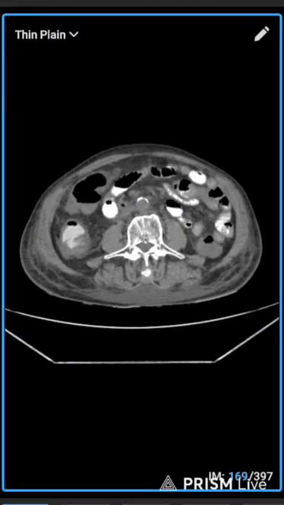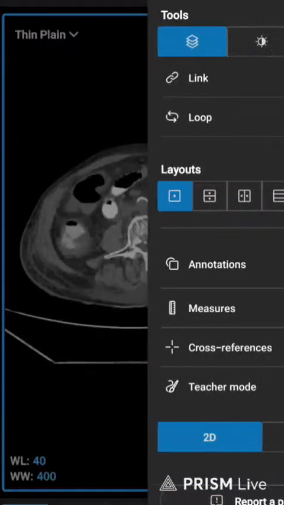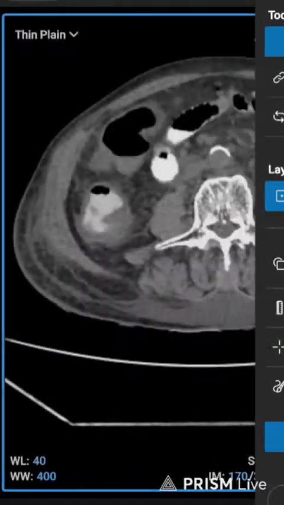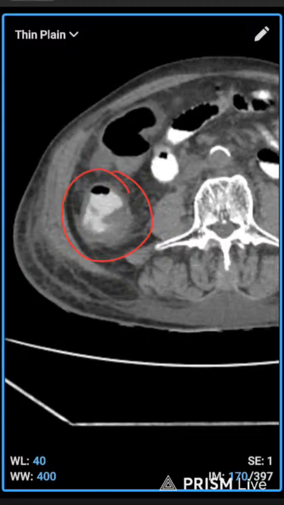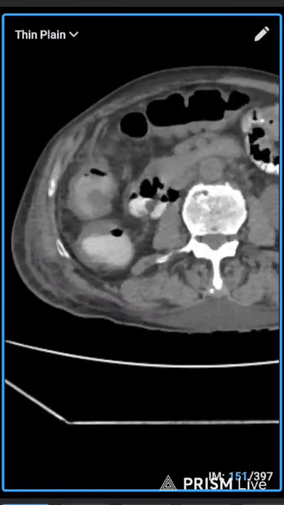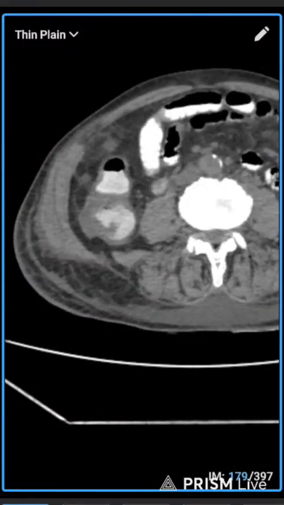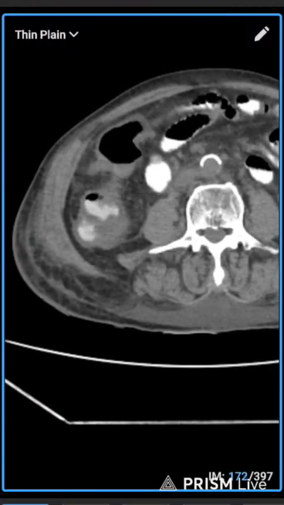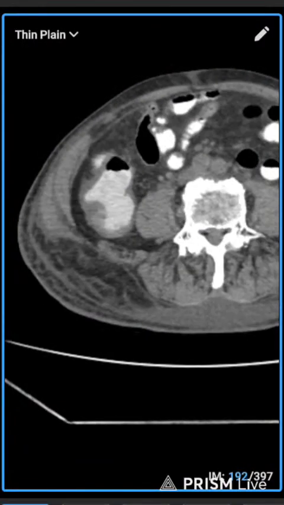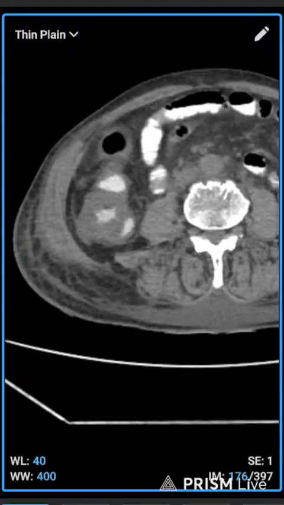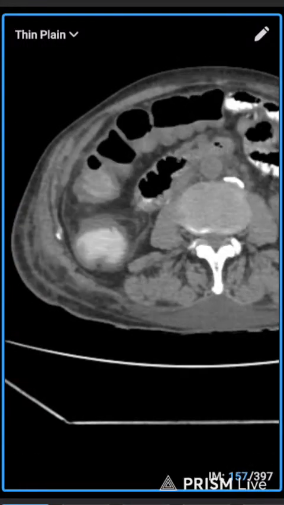Here you can see the colon. Here you can see the ascending. This is the ascending colon of the patient. You can see the area of wall is largely dilated or infected. Maybe in this case, for positive oral contrast, the wall thickening of ascending colon was properly visualized for the oral contrast.